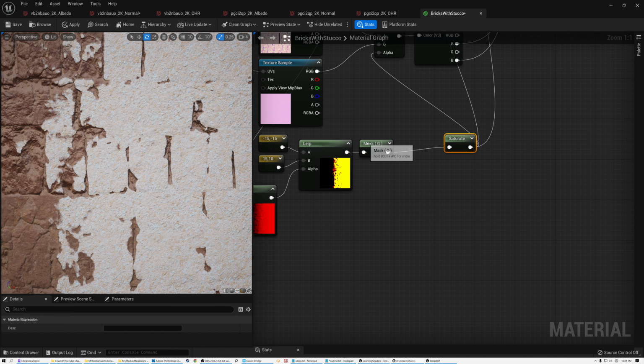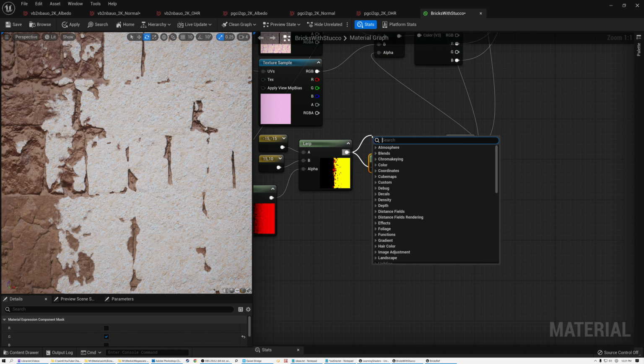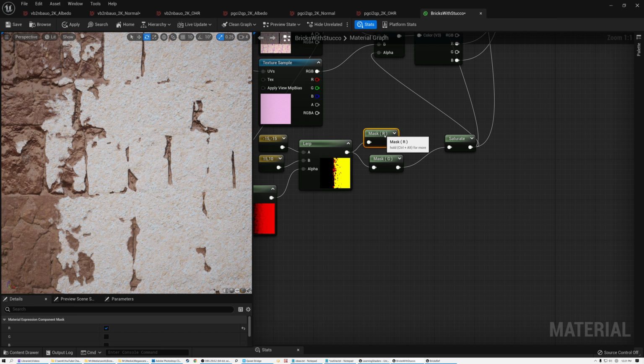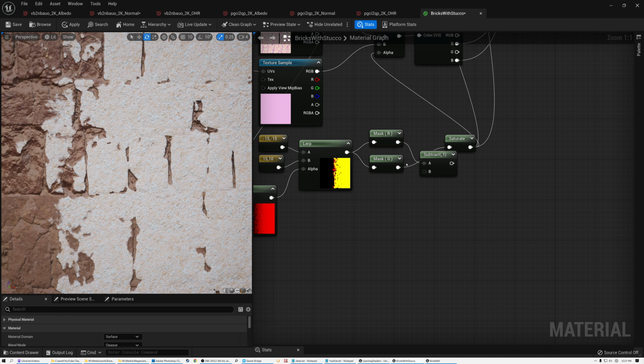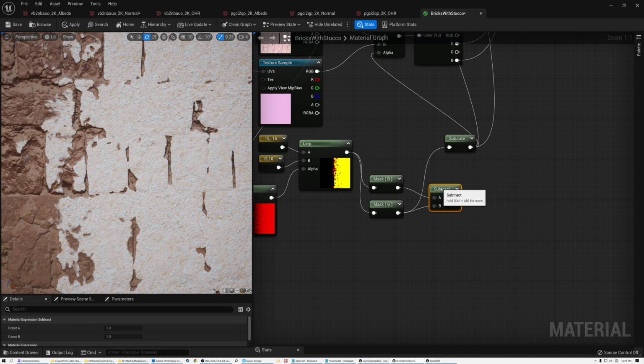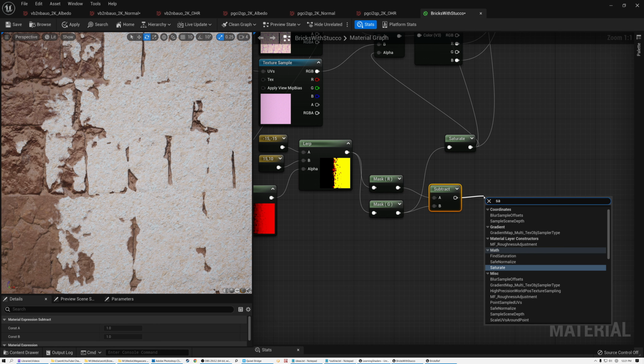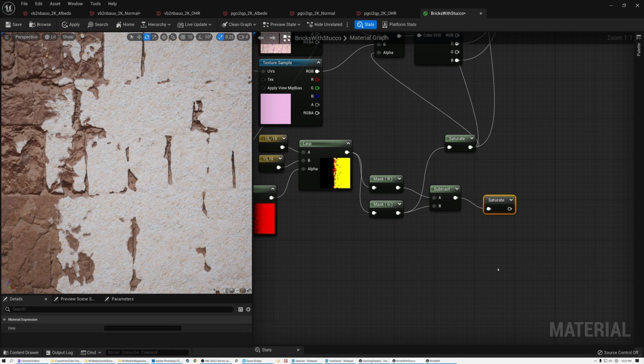But what I want to do is get the red channel mask, and I want to subtract it from the green channel mask. So going to take red and green and subtract them. And then we'll saturate the result just to be safe.